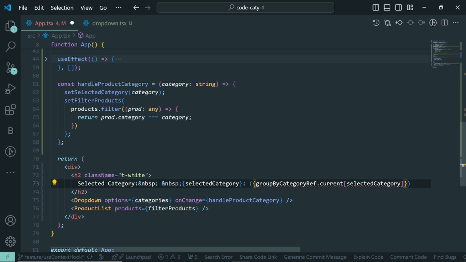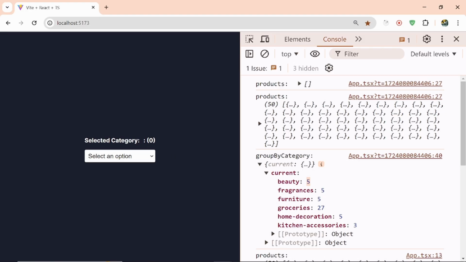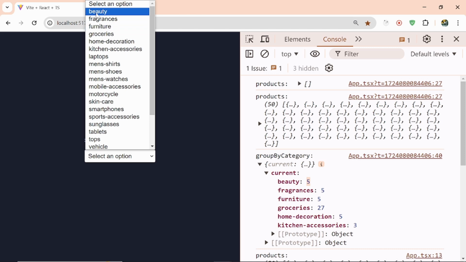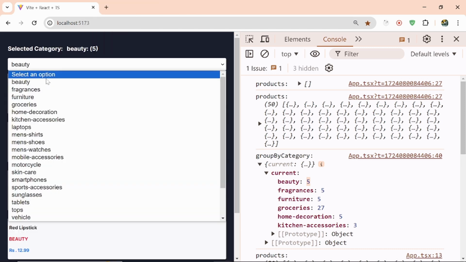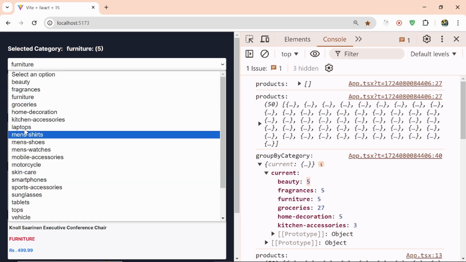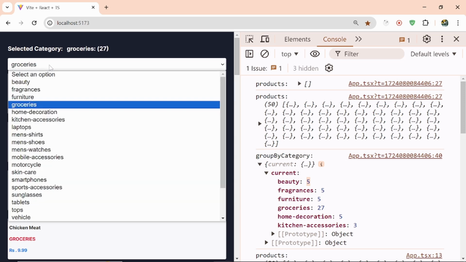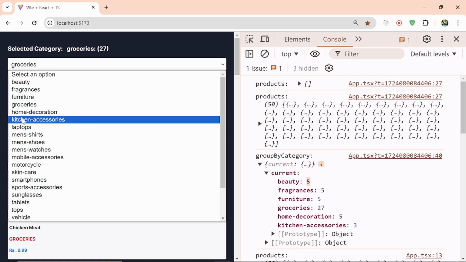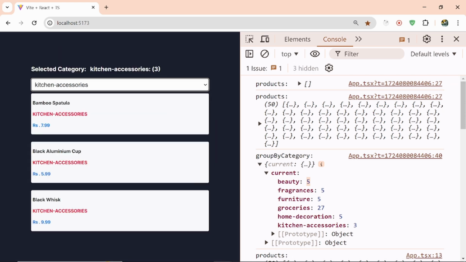And if it is not there, then print 0. If I select beauty, you can see 5. If I select fragrances, 5, then furniture, and groceries should also be there, 27. Then we have one more, kitchen accessories, that is 3. So that's how we can work with our reduce method.